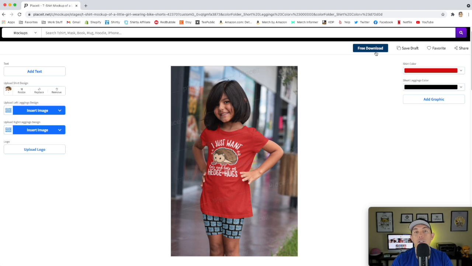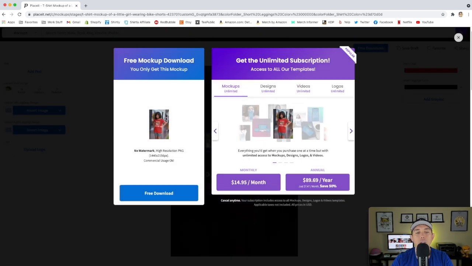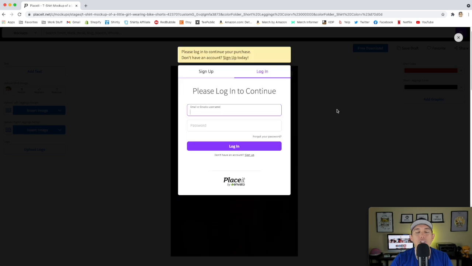And you can see it says free download. This is one of the free downloads. So once I'm happy with my design, I'm going to hit free download. And you can just hit free. So it is free, completely free, but they do want you to sign in. So I forgot about that actually. So I'm going to log in here with my name and password, but it's still free. And you're just making an account to get free stuff.